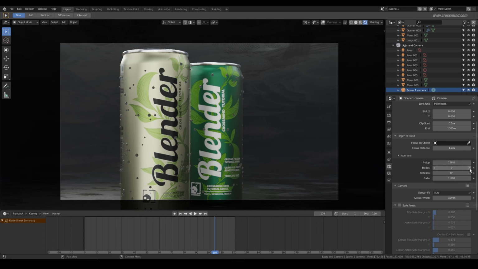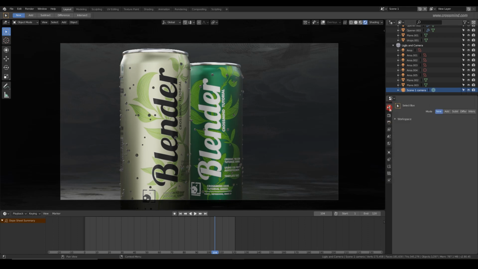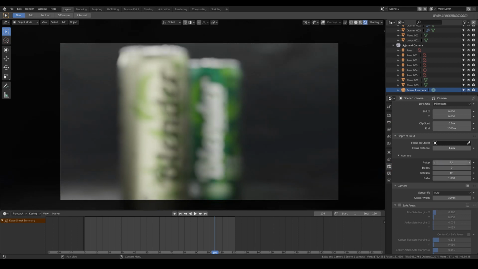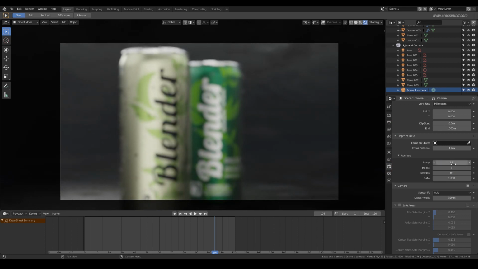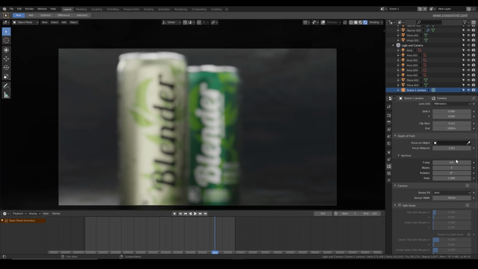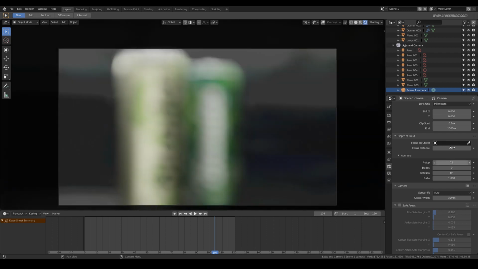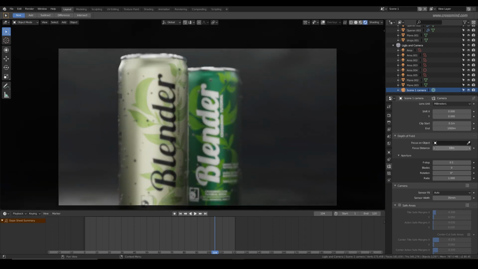I used a very small value for the f-stop, something around, let's see, 3. We want a very blurred effect for the can in the background, or any object or drops in the background or foreground should be totally blurred. So for that let's just tweak the value for much higher settings. So, yeah, something like this.